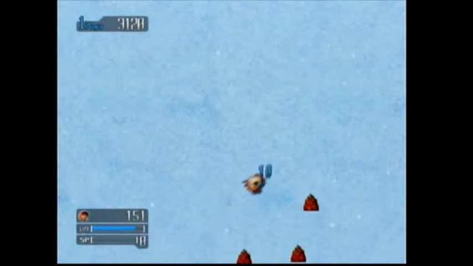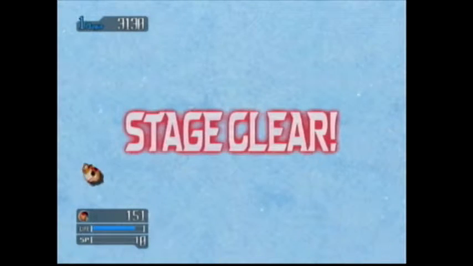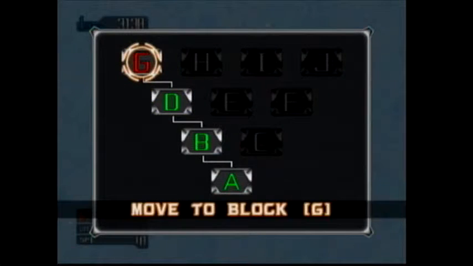What do you got? Thank you. No! Oh well. Stage clear. I got one life to live. 3,130 points going to G. Apparently, I can't get anywhere else but G, which is annoying. And why is that not showing up right now? There we go. That's what I needed. Thank you. Let's rock.